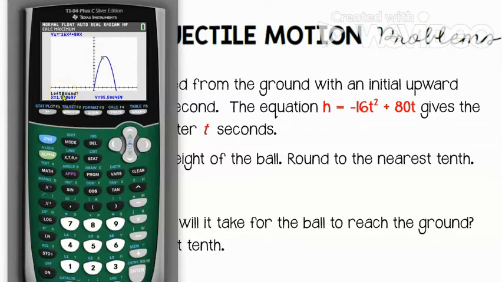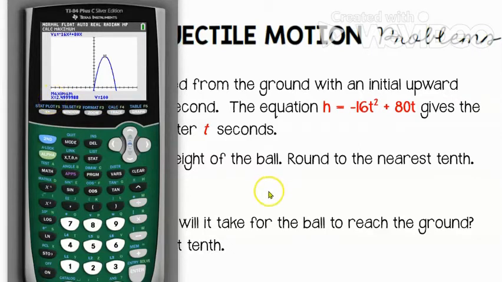Yes, I am to the left bound. Now I'm ready to press enter. Now I'm going to move my arrow to the right a little bit, and I'm going to press enter because I'm on the right. And now you see what's appeared, these long skinny lines? That's where the calculator is going to look. So I'm going to press enter. Yes, I'm ready for you to make a guess. And there's our answer. The maximum is 100 feet high at 2.5 on the x-axis.